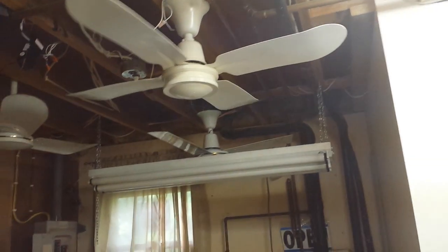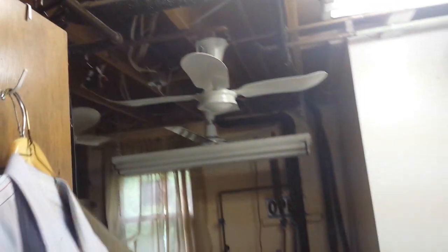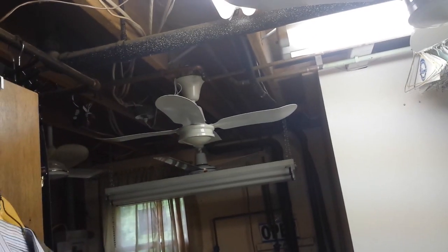You see I did drop the half pipe. See, those chains are longer. I did that for a host of reasons, one of which being you can't see the night lights because the half pipe blocks the view, although the fan's going to block them now, presumably, but at least this way you have a fighting chance.